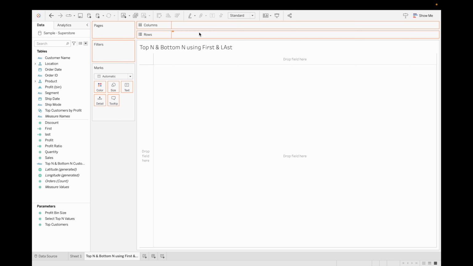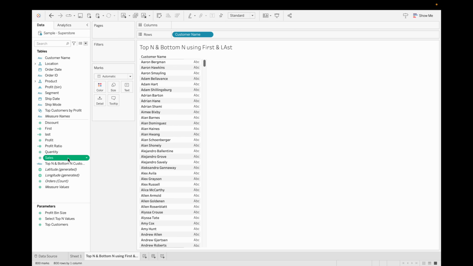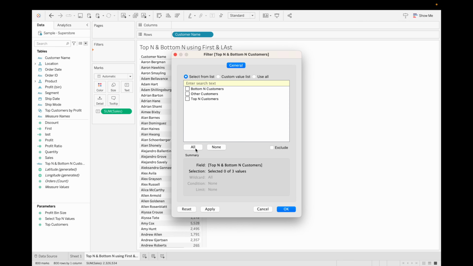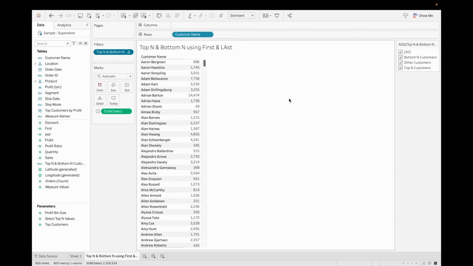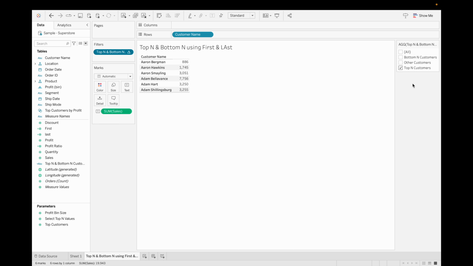Now let's drag our customer name and drag our sales as well. And now let's drag our calculated field into filter, select all values and click on OK, and then go with show filter. Okay, so if we just want to see top n customers, then we can get it.